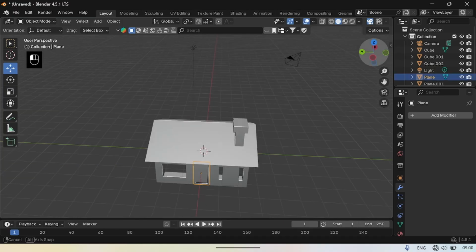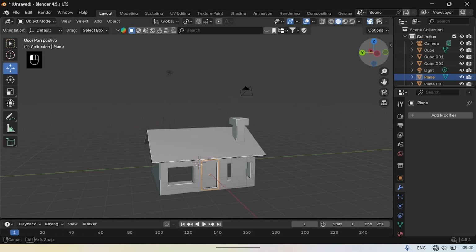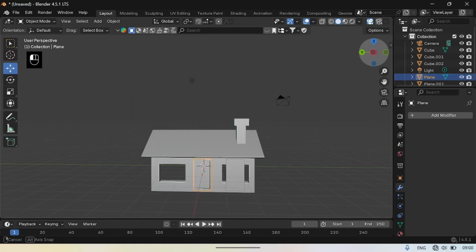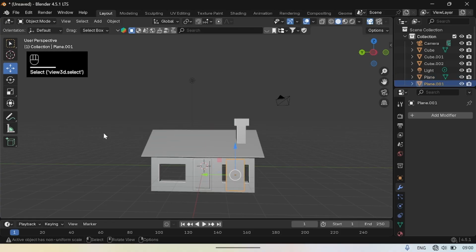Still not coming as I wanted, but this is the door, this is the window.